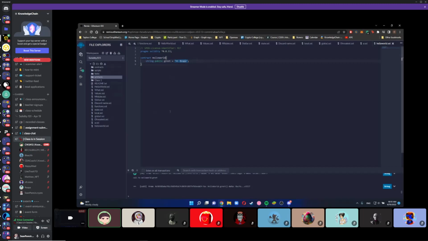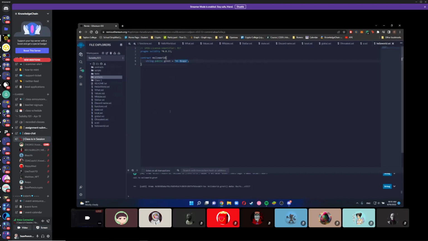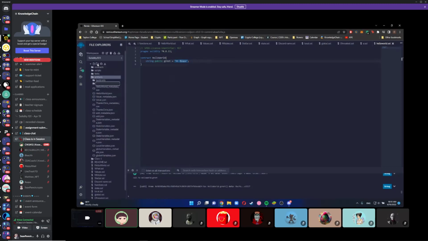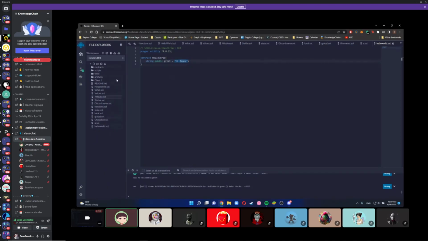All right, is there anyone with any other questions? If I wanted to add this to a file for projects, yes, okay. So let's say you want to create a new folder. First you have to create a folder. Make sure that you're not highlighted on anything. You just create a folder. Let's say this would be Solidity class. I can't spell, I'm really tired, sorry. Yeah, I'll type out the assignment, Matthew.